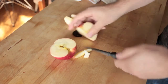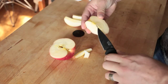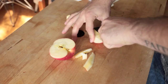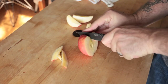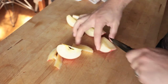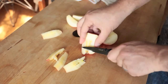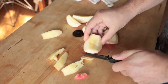The needle-like point is nice for getting into tight spots — for instance, getting a seed out of the apple. However, due to the thinness of the blade and how thinly ground it is towards the tip, I think this knife is prone to tip breakage. It would be incredibly easy to snap the tip right off. I haven't owned the full-size version, but I believe the design is essentially the same, just scaled up.